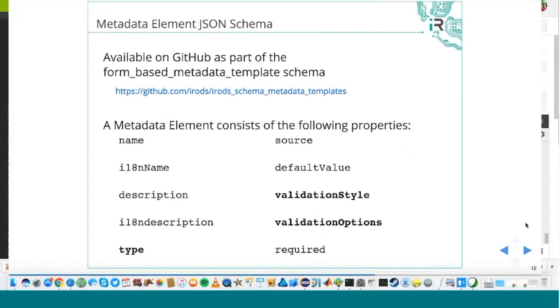So we also have a schema for the metadata elements, and the elements consist of this list of properties. Several of these I'll discuss in a little more detail, but it's got a name, a description, a type, potentially a default value, and it has information for how you would validate that metadata element.